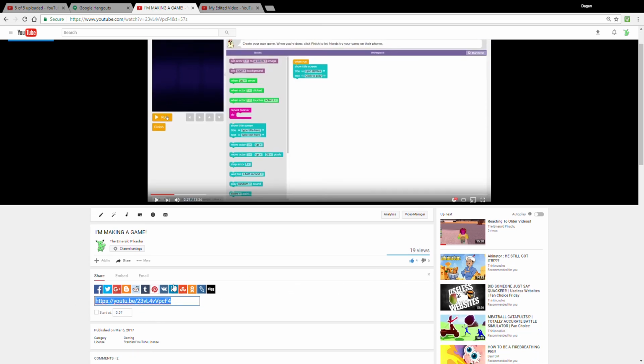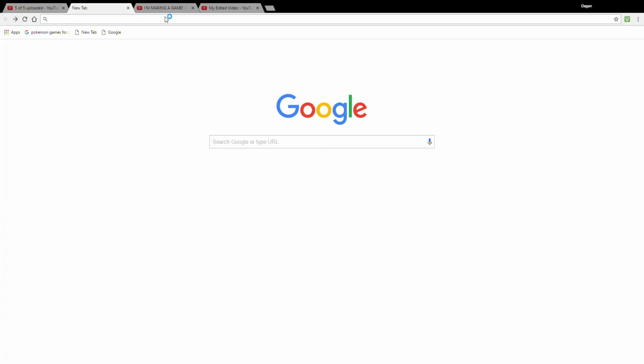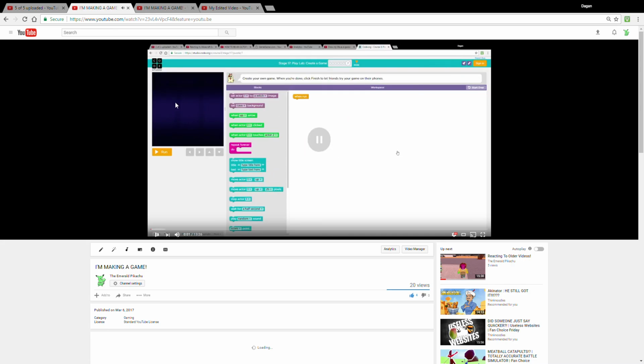So if you hit the like button, that pops up, then you can highlight it, then hit Control C, then go to something like Hangouts and then send a link. Then Control V to paste it, and it'll take you right to the video. Okay. If you do that.